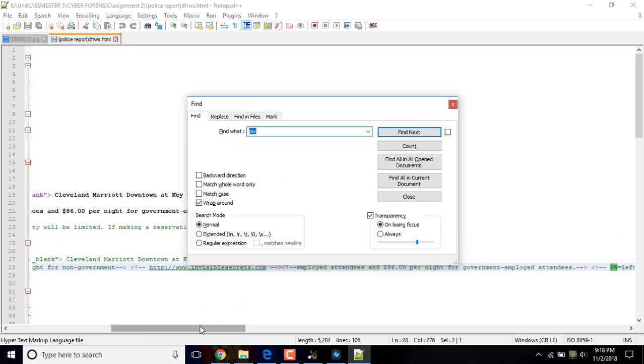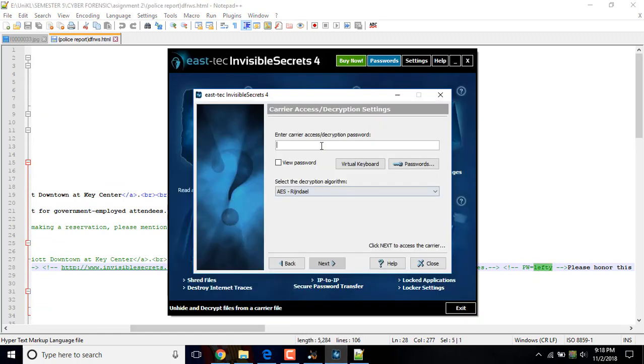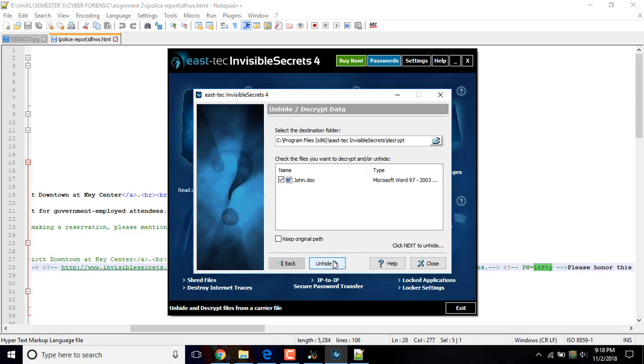So we get the first one, the password is lefty. So you open back and type lefty. If you're not sure, you can view the password and click next. Then select the decryption algorithm, which is the Twofish technique. Click next.